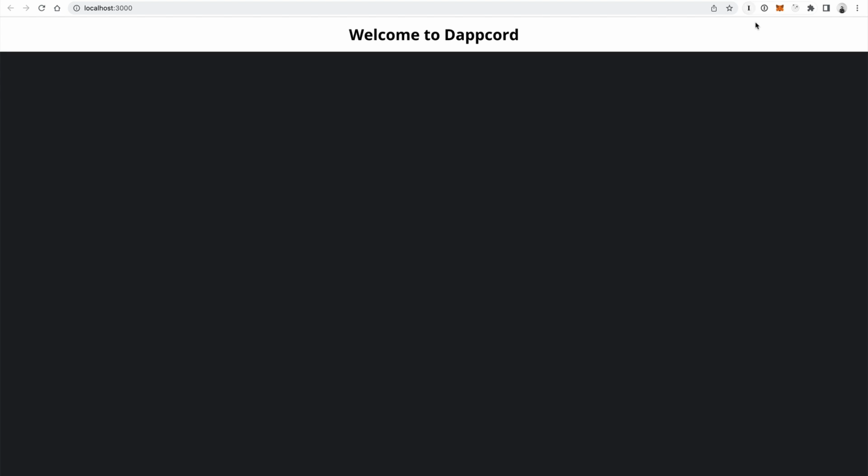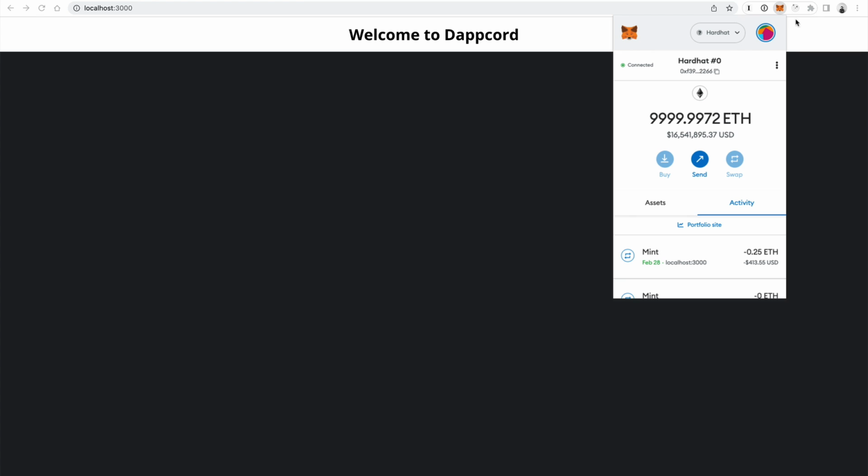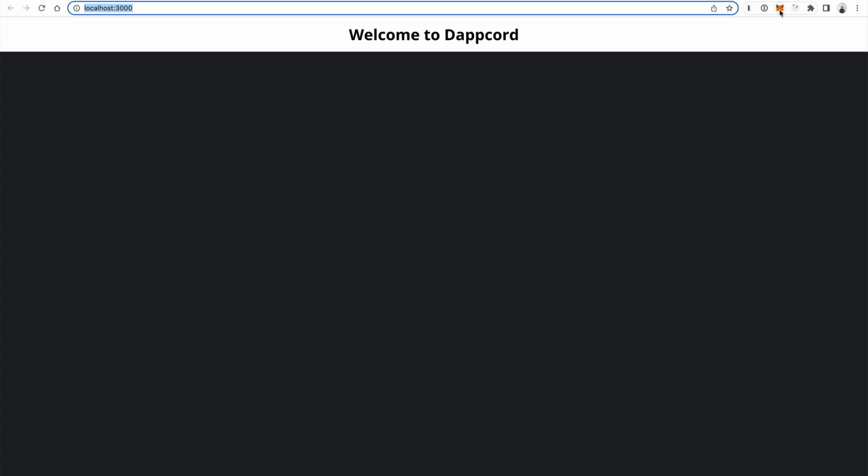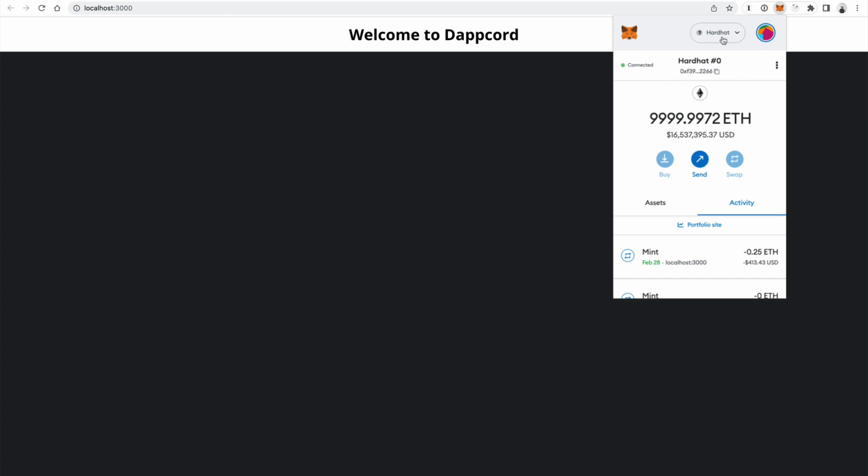So our first step is, of course, make sure you have MetaMask installed. This is the browser extension that's going to turn our web browser into a blockchain browser. Okay, most web browsers don't support connectivity to the blockchain out of the box. You need to have a special extension for it. That's what MetaMask does. So what you're going to do is open MetaMask and make sure it connects to your Hardhat blockchain, okay?